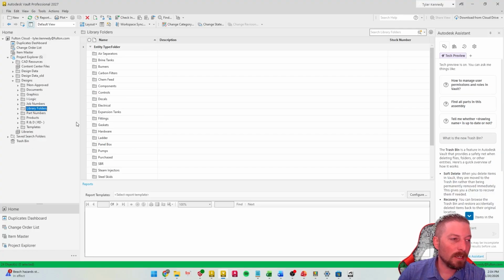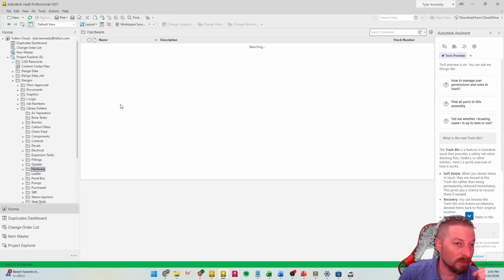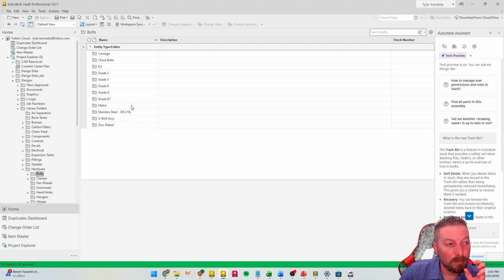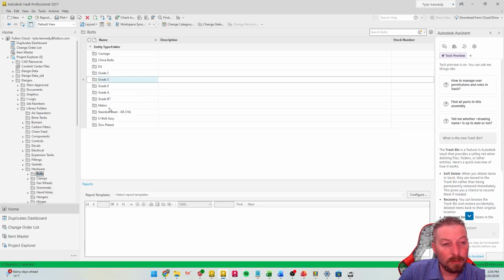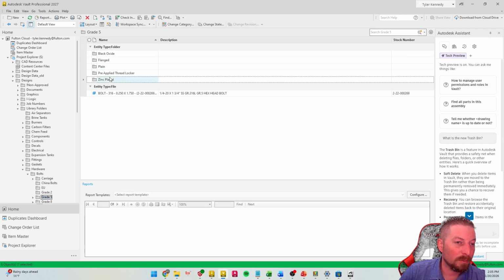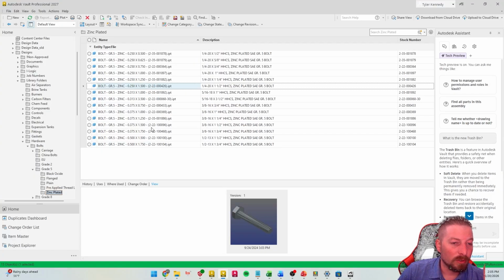Library folders. The biggest thing you're going to find in here is fittings and hardware. This is your hardware store. In here, you could go to bolts, and these all should be set up very similar. Then I want a grade 5 bolt, nothing special. Do I want it plain? Do I want it zinc plated? I'm coming in here and navigating to the bolt I need. So there's a good library going of these. What I need you to do, and I can tell right from here that somebody didn't do it, is a new file.